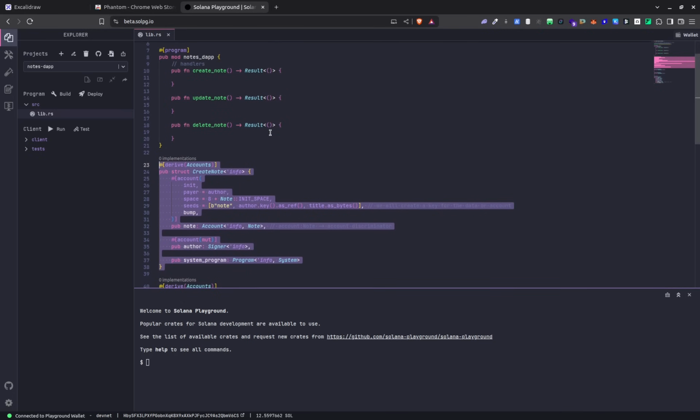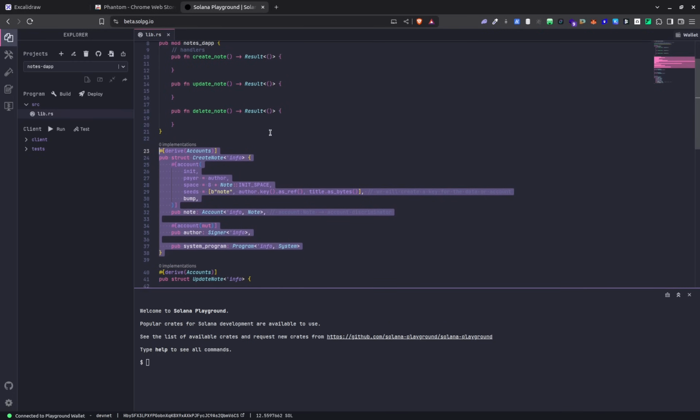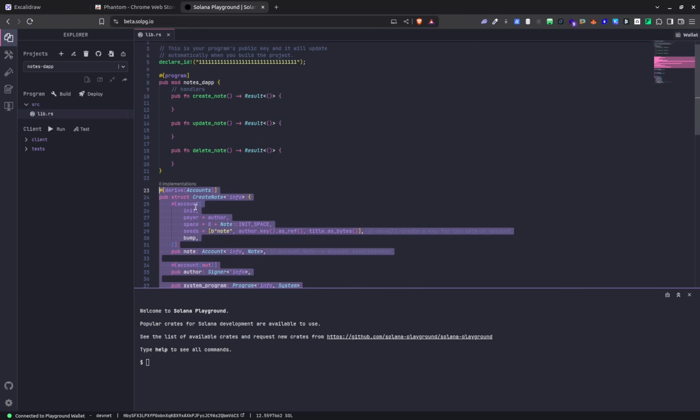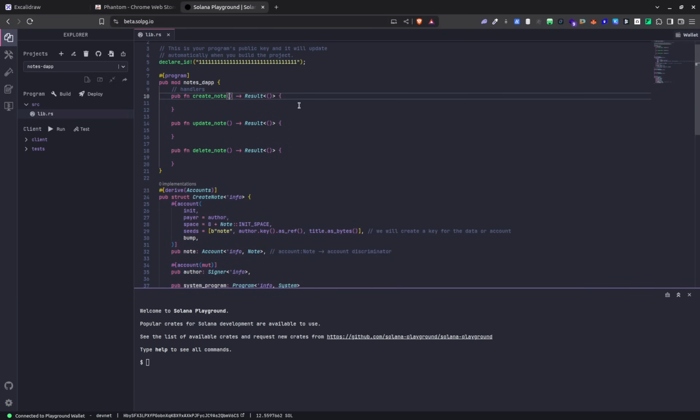Now let us try to write the handler function also. Let's try to write the handler function for this create note. Here. Now for the handler function we'll receive the request, right? The request we'll call it as context.